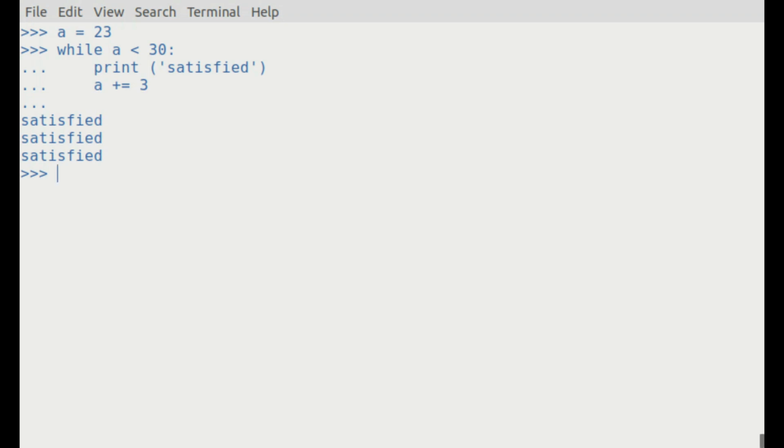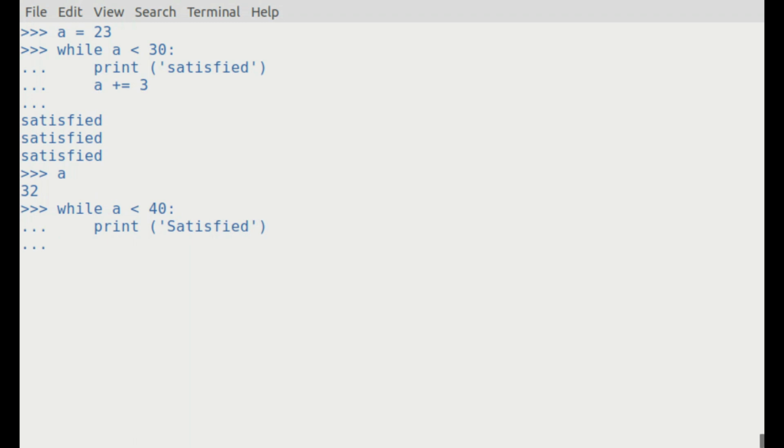So let's see what my a is right now. So a is 32. Now let's start a while, and let's say that while a is less than 40. So a is obviously less than 40. Let's print satisfied, and let's print enter.